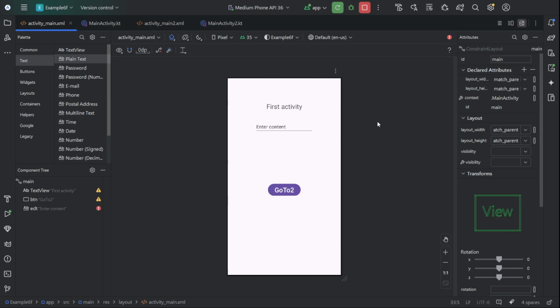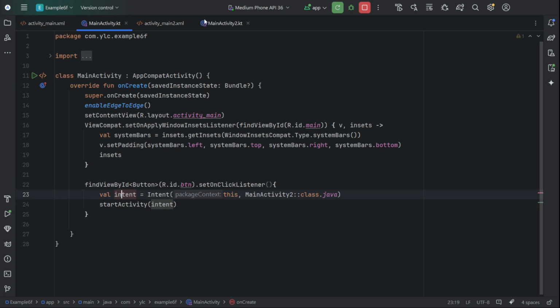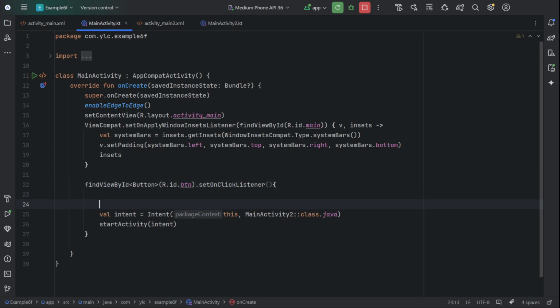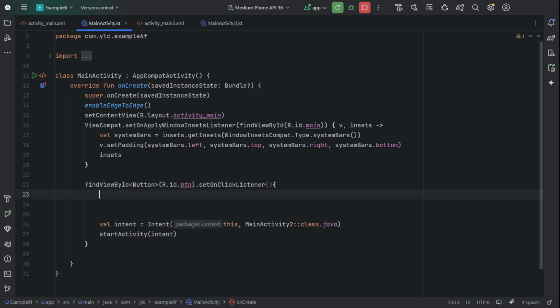All right, so it's possibly the same idea as previous projects. We're going to read what the user just typed in there. So we should do it after the onClick. I guess it would make things a bit easier and much simpler. So that's the intent right there. Okay, so now we need another value.